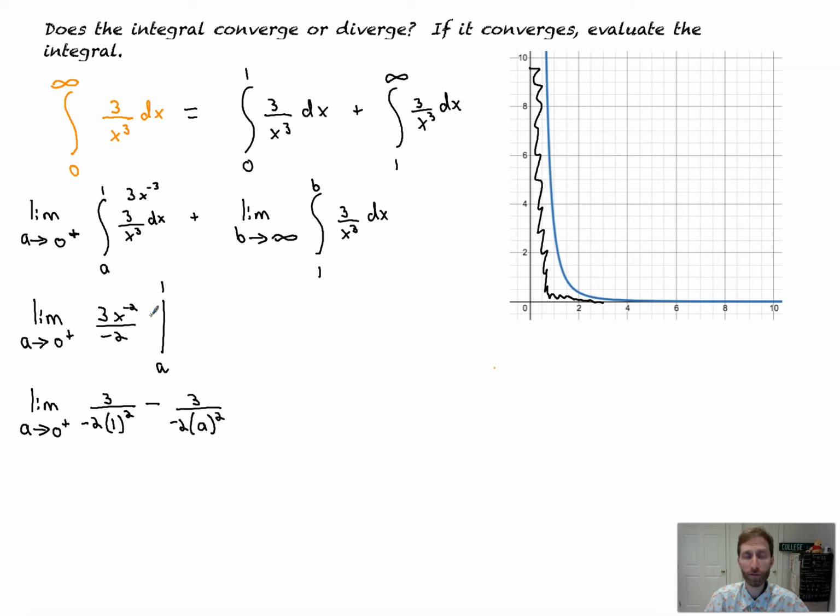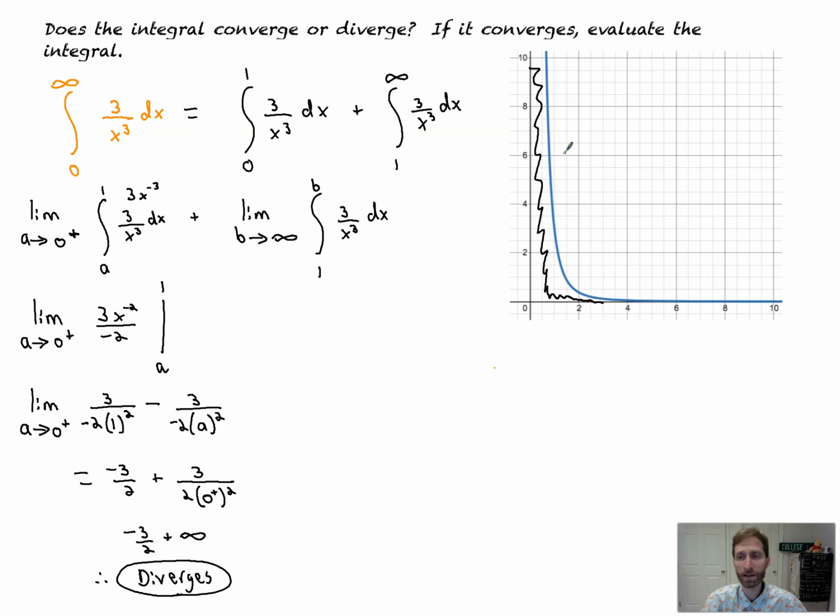So essentially you're doing the first fundamental theorem. The only difference is you've got a limit, and one of your bounds is a letter. Okay, so now let's evaluate this. This first value right here is going to be negative 3/2. That's fine. Minus a minus is going to be plus 3 over 2 times a squared, and essentially what's happening here is we've got 0 from the right-hand side squared. Well, that's a constant over 0, or a really, really tiny number. Well, that's going to go to infinity. So it's like you've got negative 3/2 plus infinity. And therefore, the integral diverges.